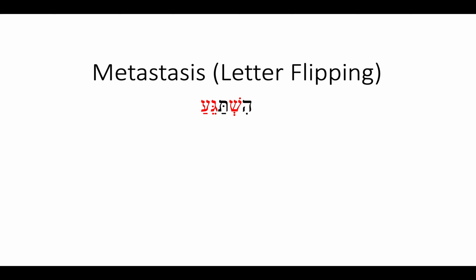So these letters. And you might be familiar with this root, Shin Gimel Ayin, from the Yiddish word Meshugana, or the Hebrew word Meshuga, which means somebody that's insane, sort of craziness in kind of a slangy way. But anyway, that's what this root means. But it seems that instead of getting the hey and the taf tacked on at the beginning of the word, there was a flip between the shin and the taf. So instead of hey, taf, shin, we have hey, shin, taf, and then the rest of the root.